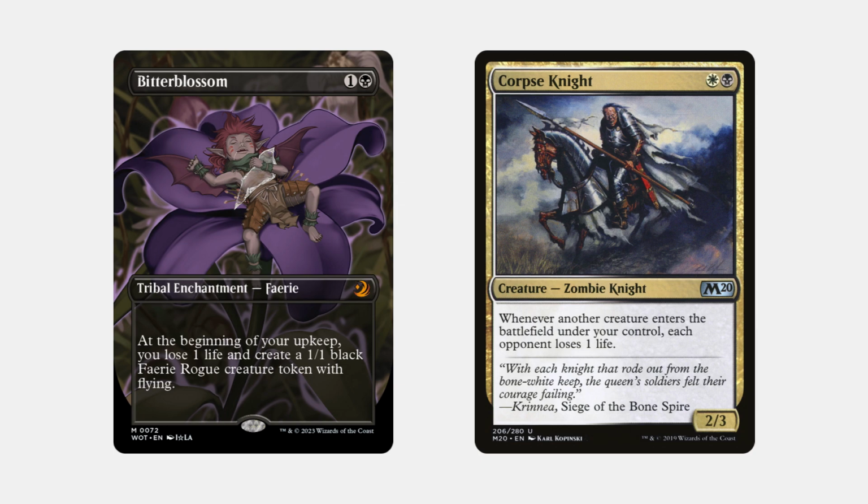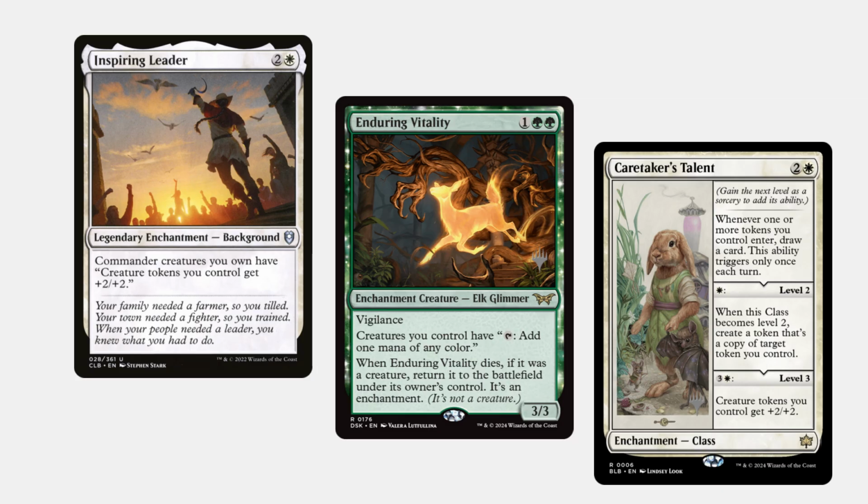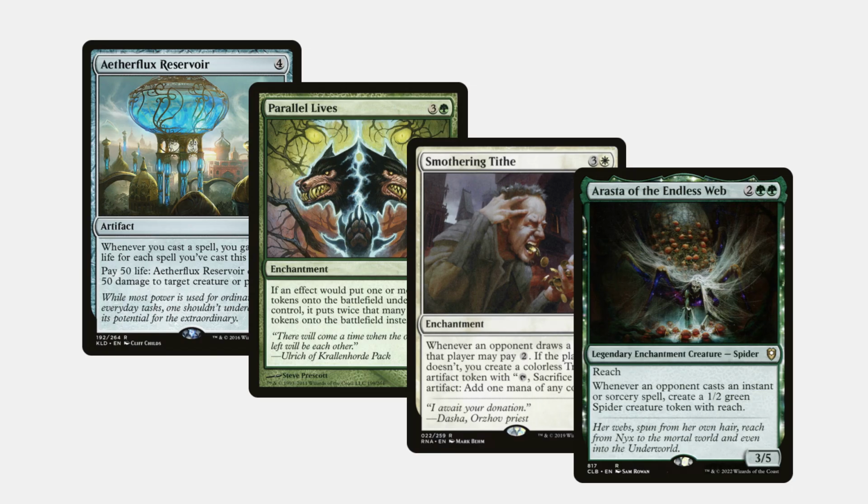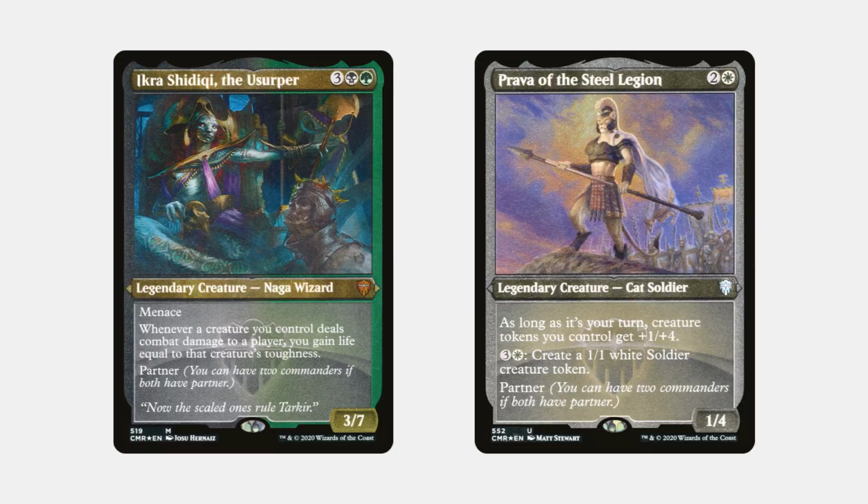On turn 2, I'm going to start playing something that's going to make me tokens, or help me pay off from having these tokens and going wide. Turn 3, I'm going to basically do the same thing, except now you start to enter some of the draw support as well. And then on turn 4, we're looking to have something that's going to be a huge payoff, whether that's a token doubler, an extreme ramp piece like Smothering Tithe, or some more life gain. Then at this point, the first 4 turns of the game are over and I'm looking to cast my commander.